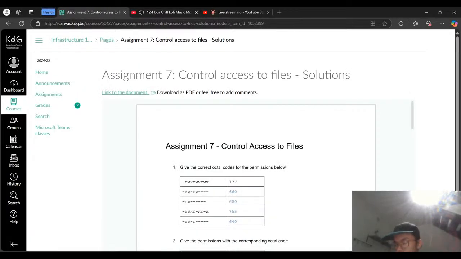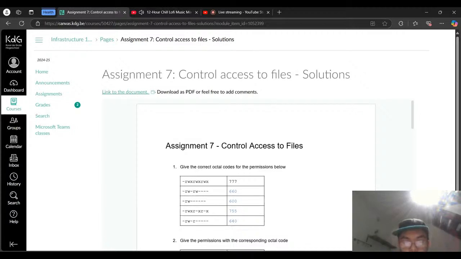Okay, next. Ensure access to file. Okay, get octal and symbolic. This one is 660. Okay, 600, 755, 640. R is 4, W is 2, and X is 1.